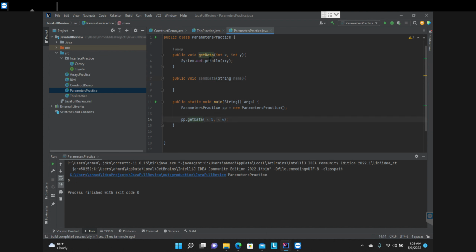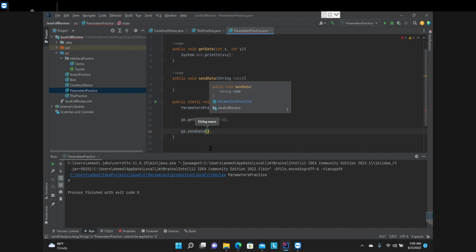We called the method getData. Now we use the object to call the method sendData. So let's do pp.sendData. Now String name is an error because we passed an argument up here. This is tying up to this one and it's saying, hey, I see an argument here, but I don't see one here. What's going on, right? Match this up. Be consistent.